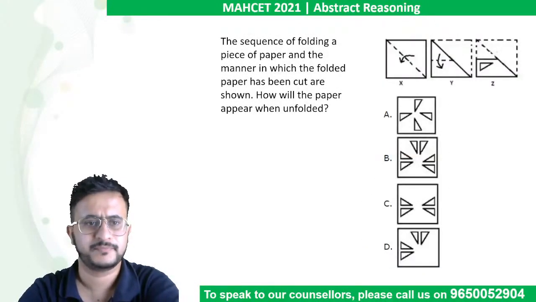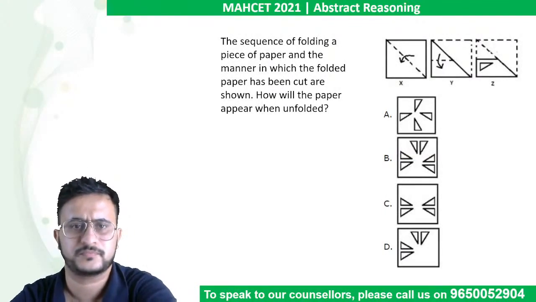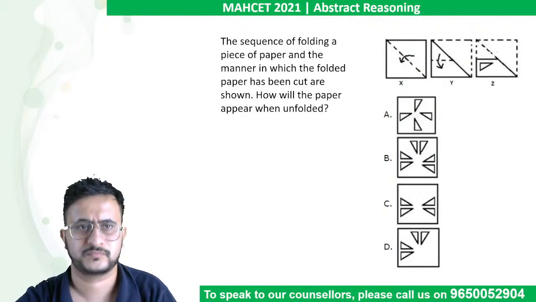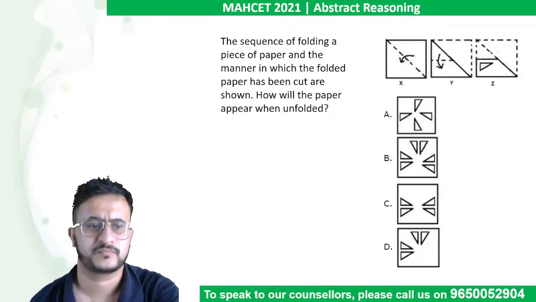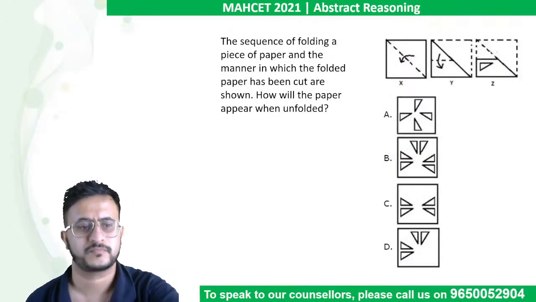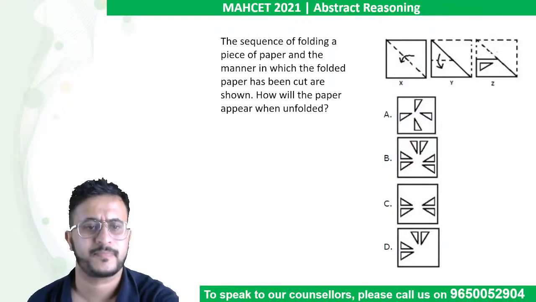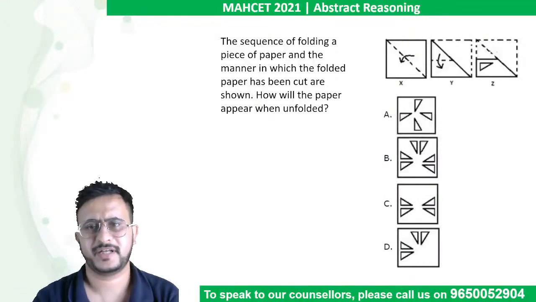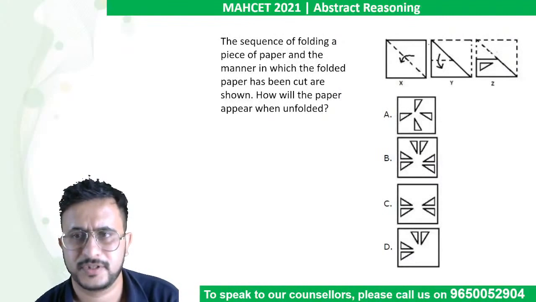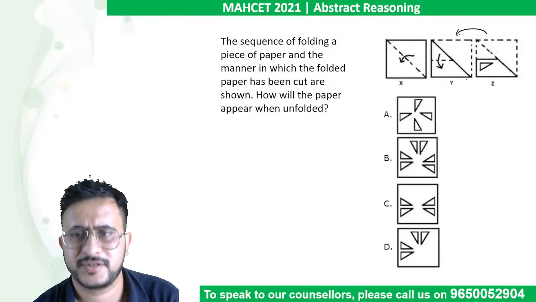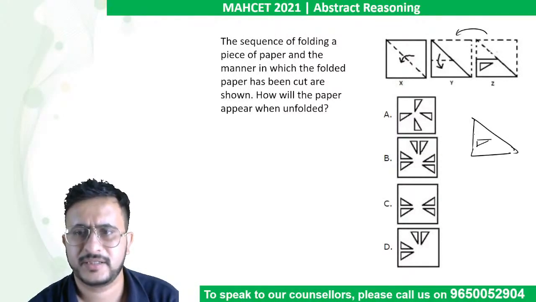All right. So let's look at the next problem. If you see this image, in this case, what they have done is they first fold into a triangle and then this portion has been folded down, right? So if a cut is made here, when I unfold it, what will happen? This will reflect on this triangle. So I'll get a triangular shape like this with a cut like this and a cut like this.